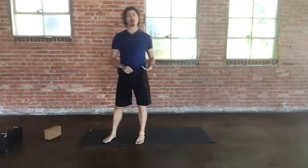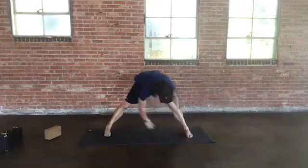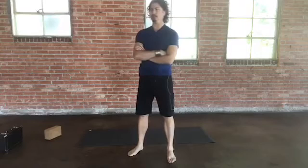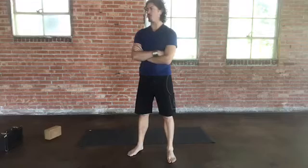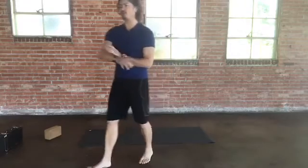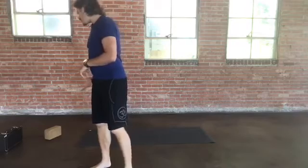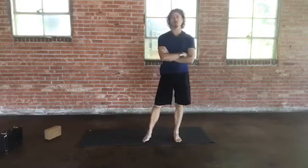Reach your left hand around your calf. Okay, so left leg is straight this time as your right arm reaches in the direction of your left toes. Good. Feel as if your right hip were pulling back at the same time your right armpit were pulling in the direction of your left toes. Yeah, good. Switch sides, so hands walk to your right, and I'll bring my right hand around to the outside of my calf and then behind the calf as your left arm reaches in the direction of the toes.